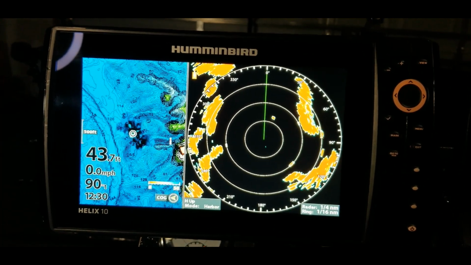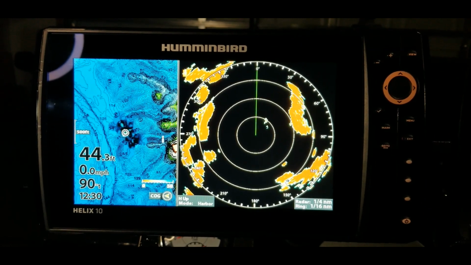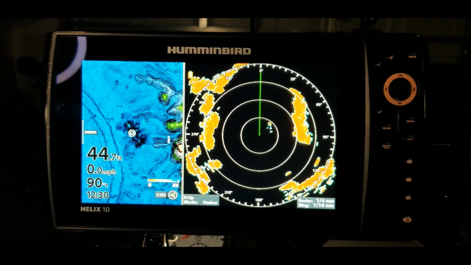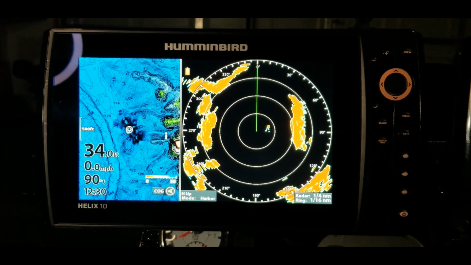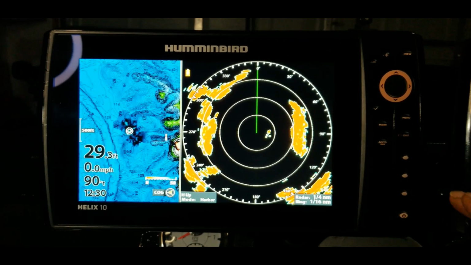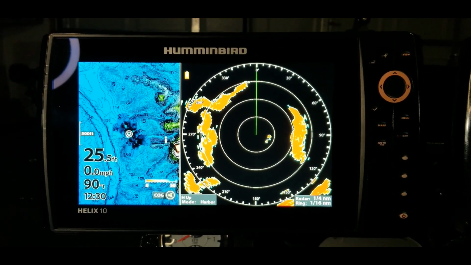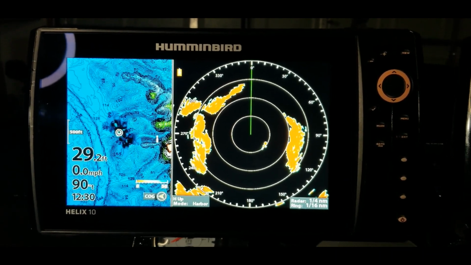Basically today, we're going to look at a way to zoom in on whatever it is that you're looking at using your Mega Live, whether that's some type of structure or actual fish, or just something you're seeing and want to get a better look at. We're just going to look at a few ways that you can use the system to zoom in and get a better look at things that you are seeing on the screen.